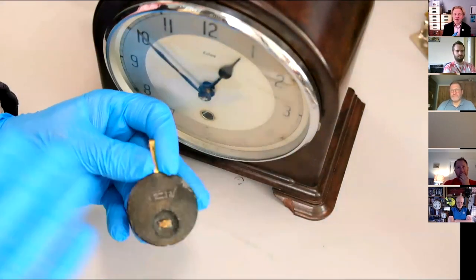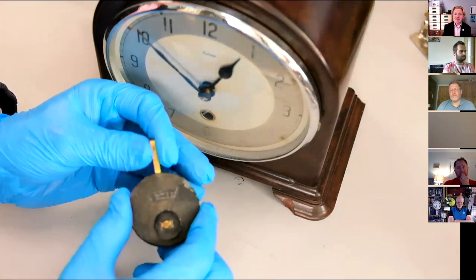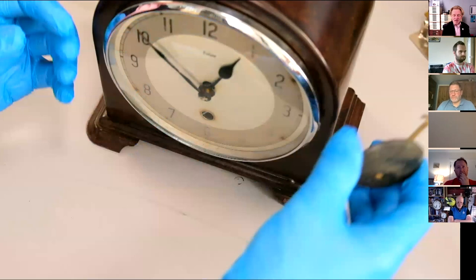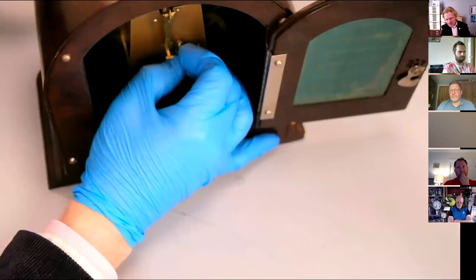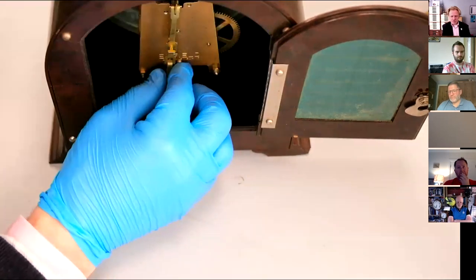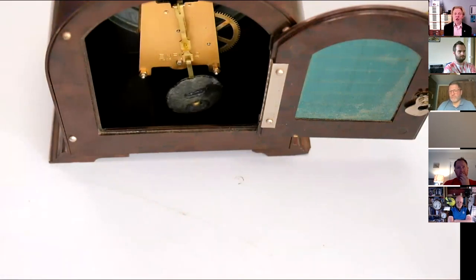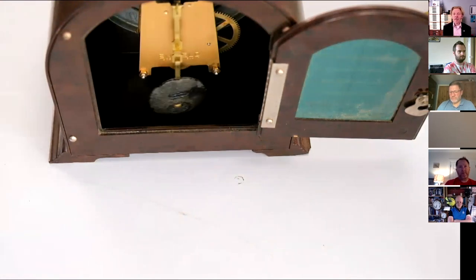The pendulum, without getting into jargon, is what the physicists call the oscillator. And you'll have seen in all sorts of films and cartoons that the pendulum swings backwards and forwards. You can see it in there. Let's just hook it on, in an oscillating kind of action like that. And it's the natural period of oscillation of that pendulum that makes the clock keep even time. So three elements: motive power, gears with an indicator, and then our oscillator.